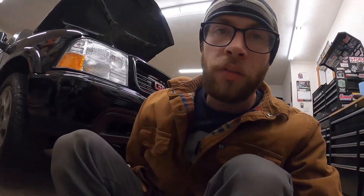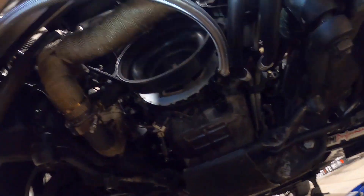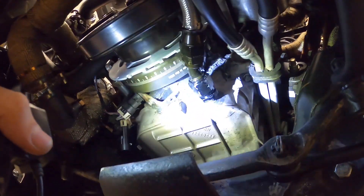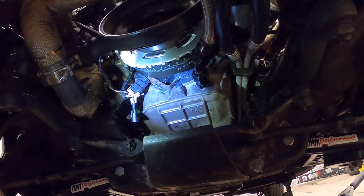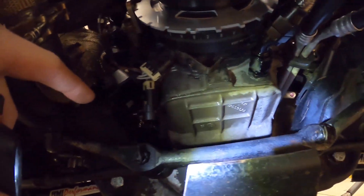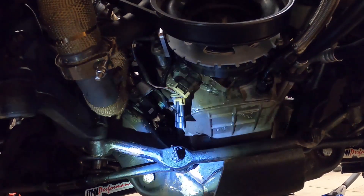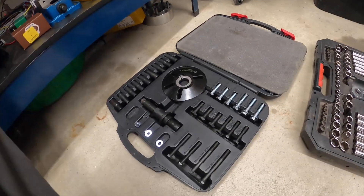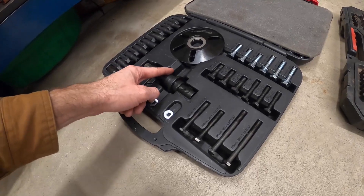I struggled with it for a while, but eventually I got that sucker pressed on. Now everything is all hunky-dory under here. I haven't plugged in my new crank sensor for the individual coil kit yet. I'm going to clean off this little bit of oil residue that's on the pan and make sure everything isn't leaking after I go for a drive. Pressing that crank damper on is not easy — I either need a longer wrench or a ratcheting wrench that fits this 1 and 1/16th hex size, because that is no fun. This pressing tool does a great job, but it's just pretty difficult.